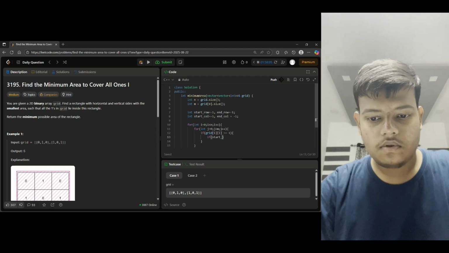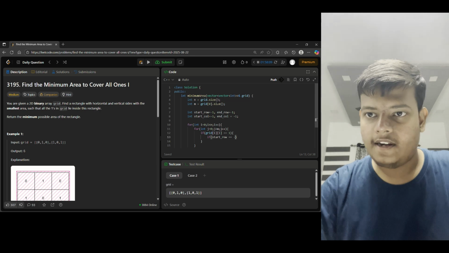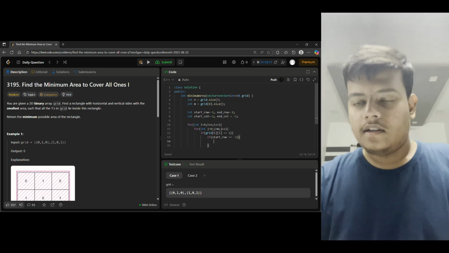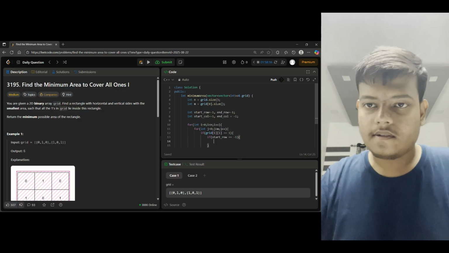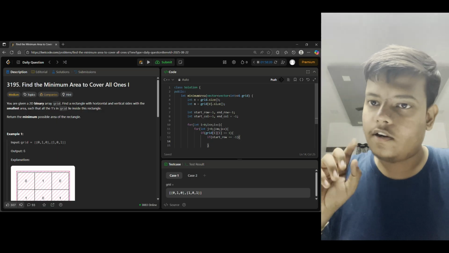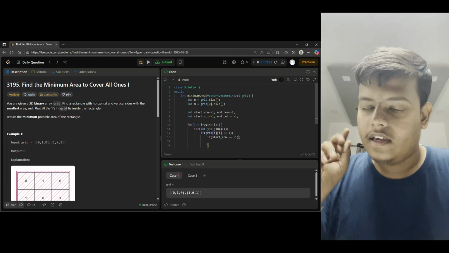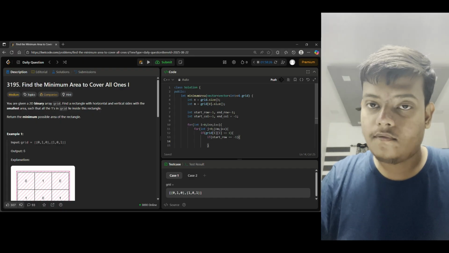If start row is equal to -1, it means this is occurring for the first time, indicating that 1 is appearing for the first time.